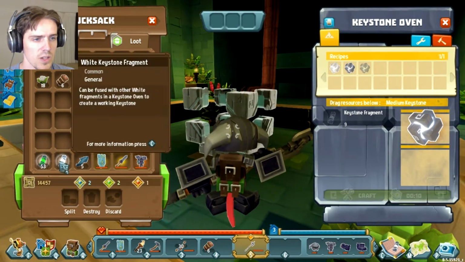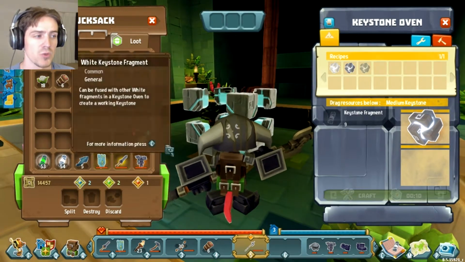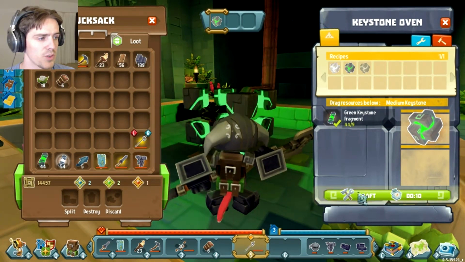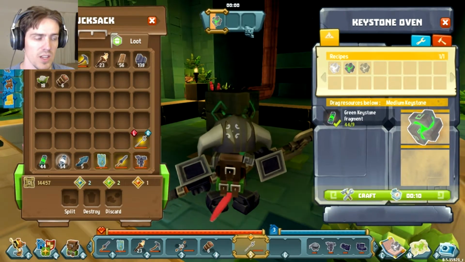And so, medium is just difficulty, essentially. We're choosing difficulty, and then depending upon which resource we put in here will determine the zone. We're going to put in a green keystone fragment because we have the mission for a forest one. And it's going to take 10 seconds to complete. You can queue up 3 things at once.